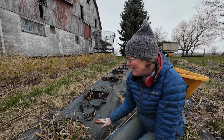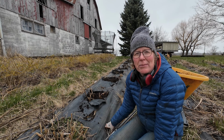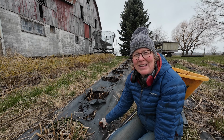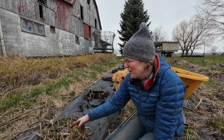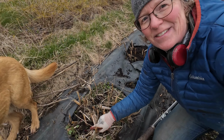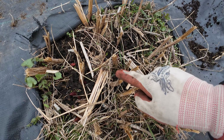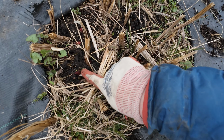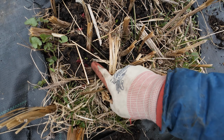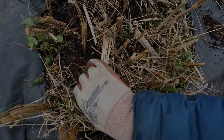So I like to clean up the leaves, and then what I'm doing is just giving them a little lump with some compost, a couple scoops in each hole. Try to get as many peonies done as I can before they start growing. They're ready. I don't know if you can see here, look down. It's hard for me to see in the camera. This is them coming up already. So I have to get as much compost on as soon as I can now.